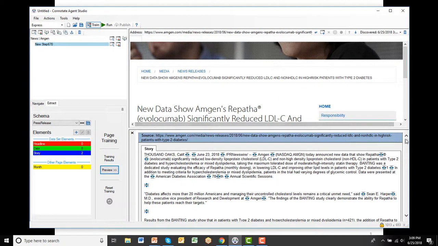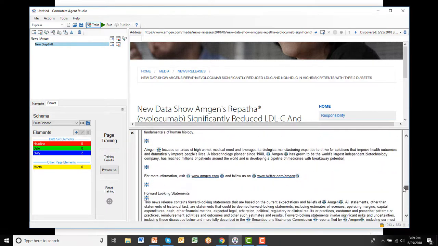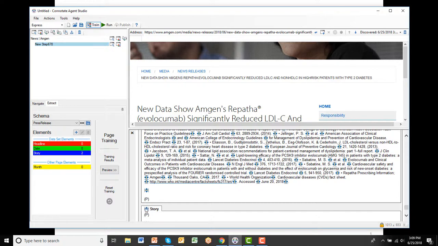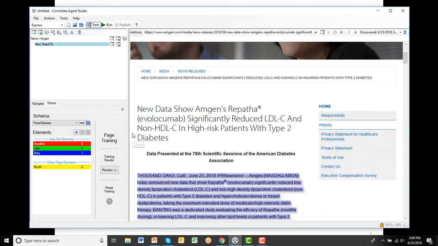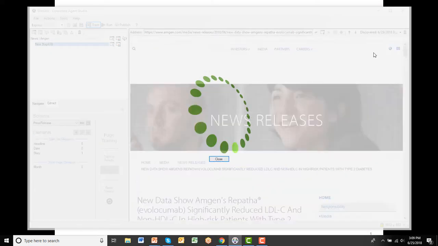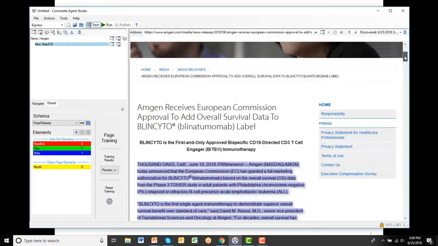Let me check out the preview because my agent is showing that I have two stories, so there must be something I just simply need to join. Yep, there it is. Let's join that, and I have one complete story. Perfect. All right. Let's go check another example. Well, it says one.